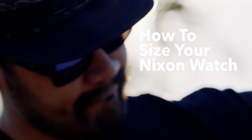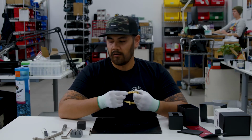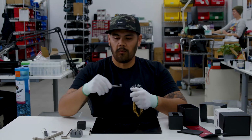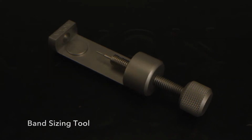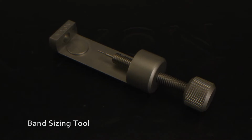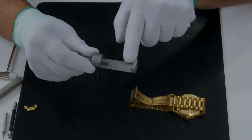I'm the service center manager for Nixon, and we're going to talk about how to size your brand new Nixon watch. Another way to size your band with the fixed bracelet right here would be with one of these band sizing tools. And if you have a tool such as this one, first we need to just unscrew this wide enough to fit the bracelet in there.